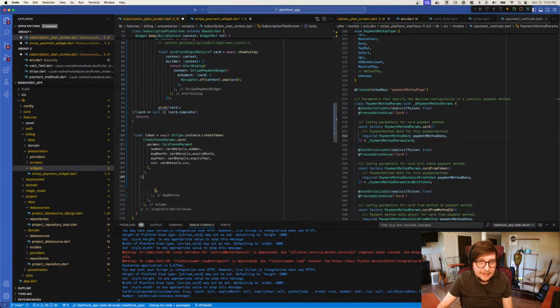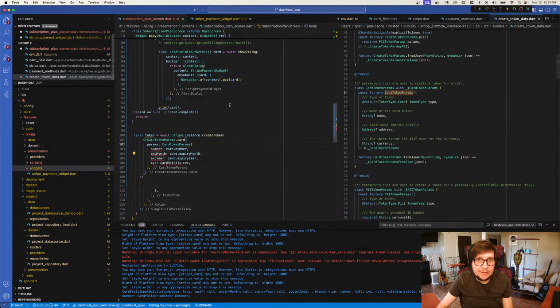Okay, so let's paste all this. Token equals this, number, card. Okay, you just actually pass stuff in. Oh, this isn't even right. Wait, card token parameters. Type is going to be card. That's the default. Name, address, currency. What?